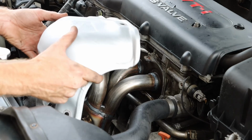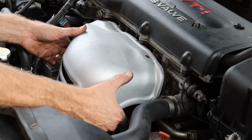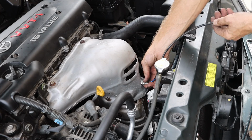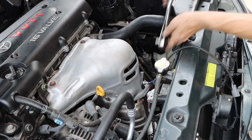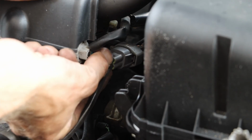And after torquing all of our bolts and tightening all of the rest of them, we can add our heat shield. And then our oxygen sensor can be installed. And we can connect up that wiring harness.